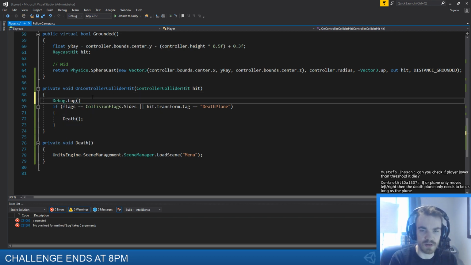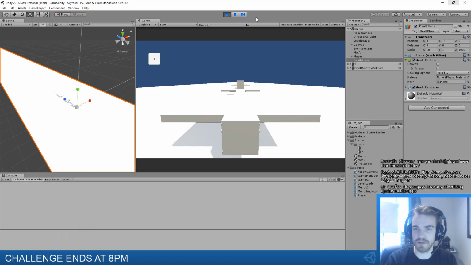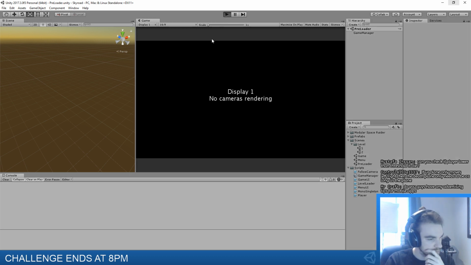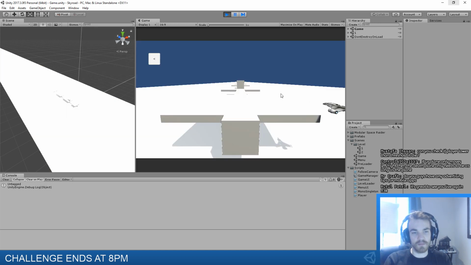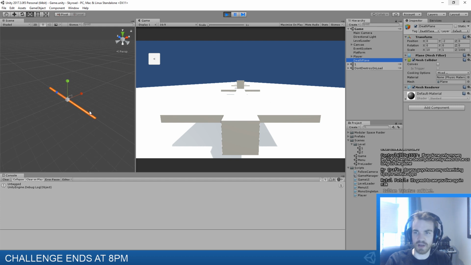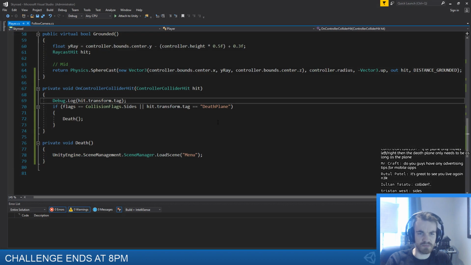Let's do debug.log hit.transform.tag. I just want to see what it says really. Untagged. It says my thing is untagged. But I see it as a tag. Maybe it's looking at my object?